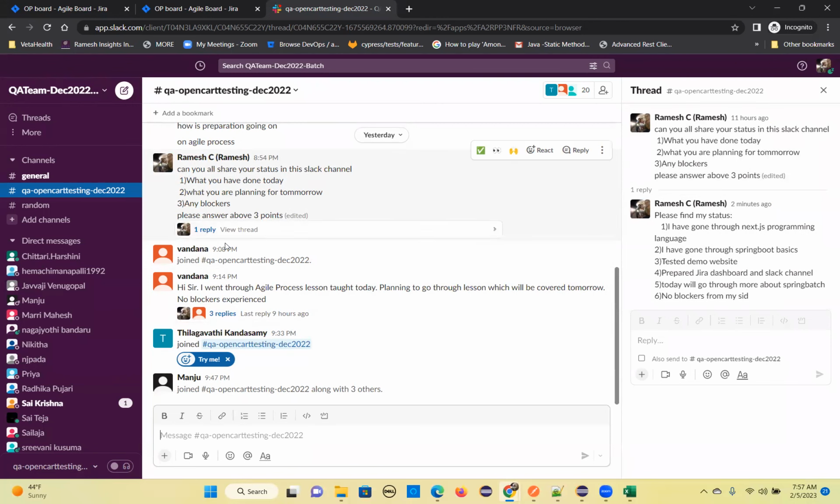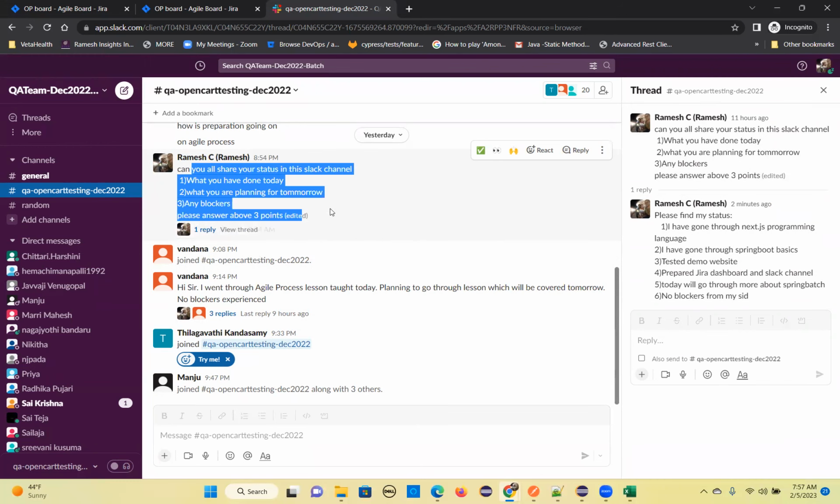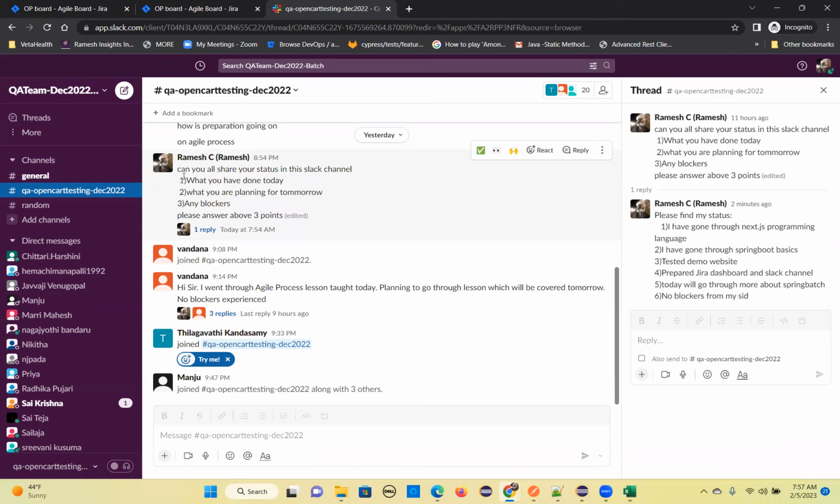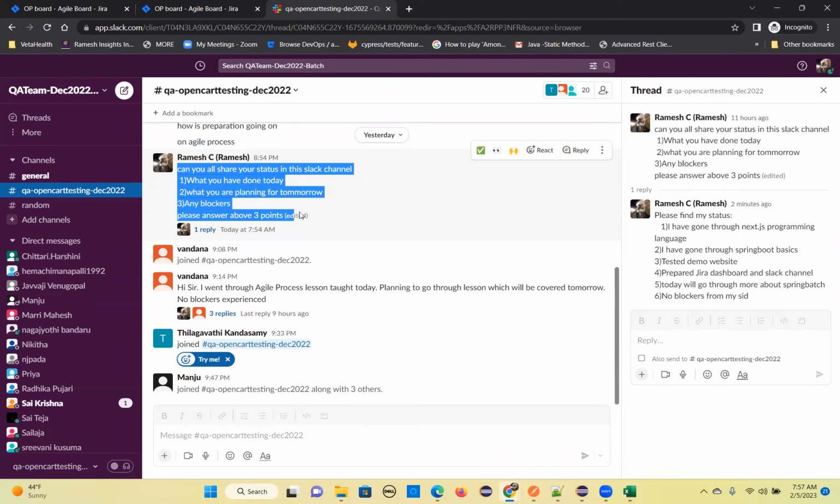You can reply to the thread there also, but Slack is more convenient than MS Teams. But Teams is also being used now. Teams and Slack are both used in companies.